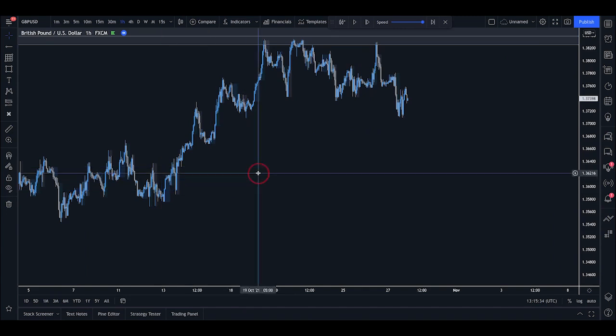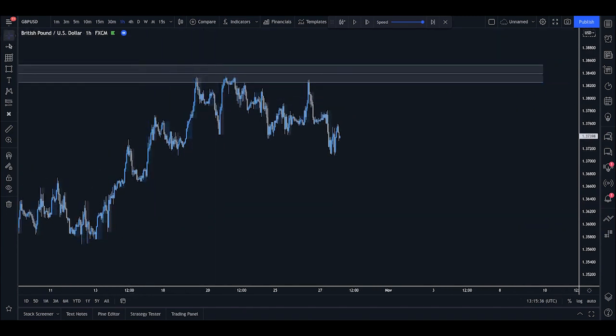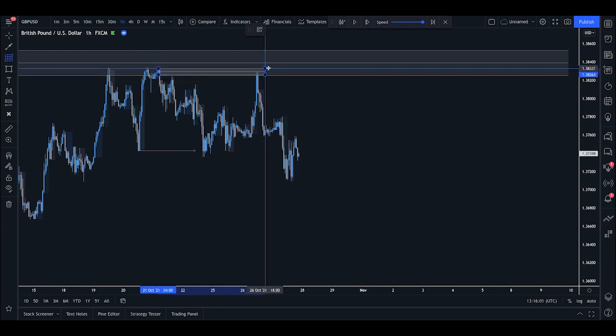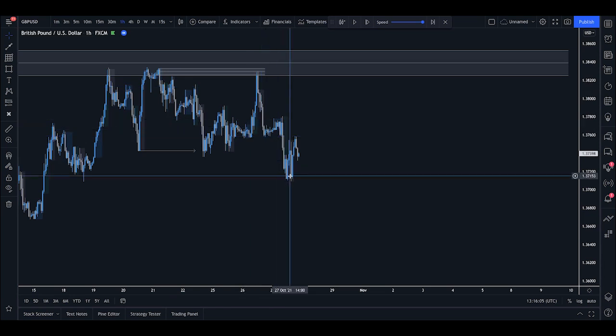So we have a very clear trend running to this point. Once we retested supply, we can see here that we went from higher high, higher low, higher high, higher low to equal high and then lower lows. And the market from there has started selling off. So if we grab this tool like that, draw that across, this is our first structural break. We can actually see here on the hourly time frame that there was already a setup provided. We have a supply zone here, which was retested directly to the midpoint before a large sell-off in price.